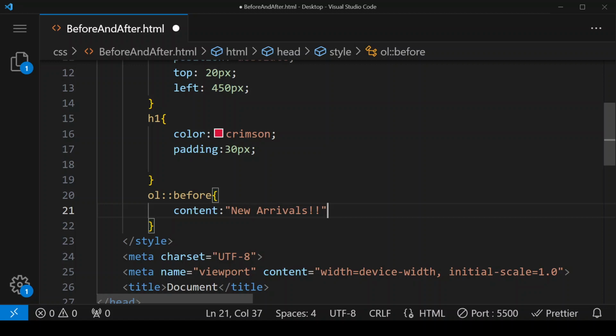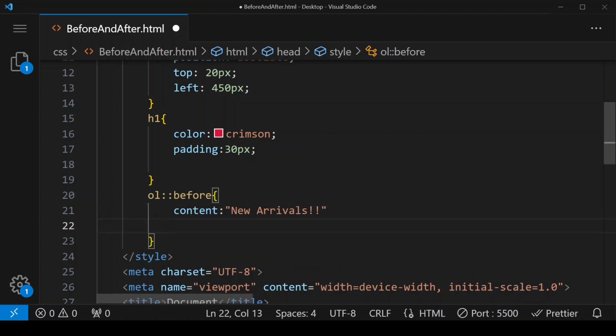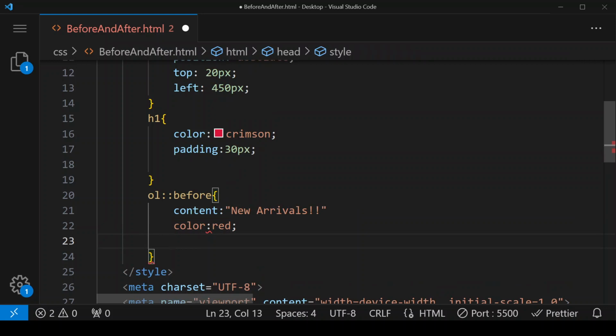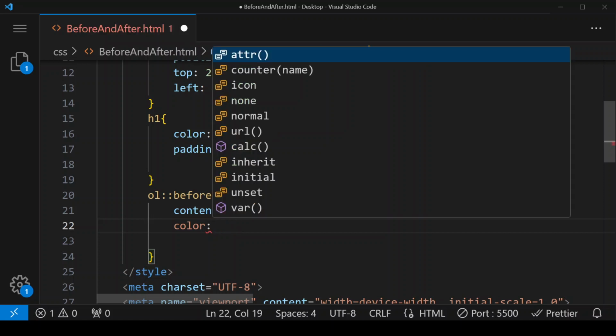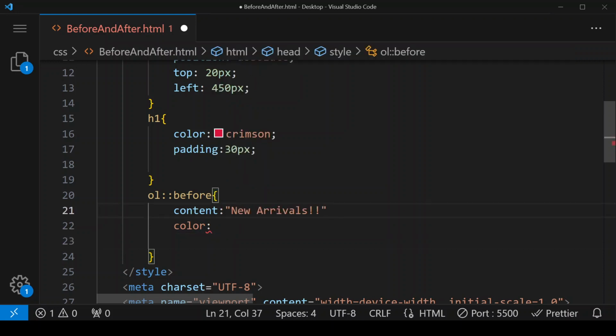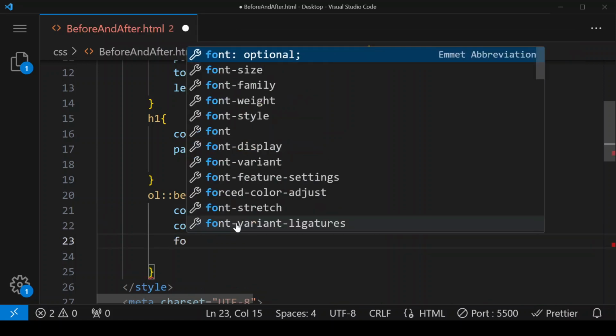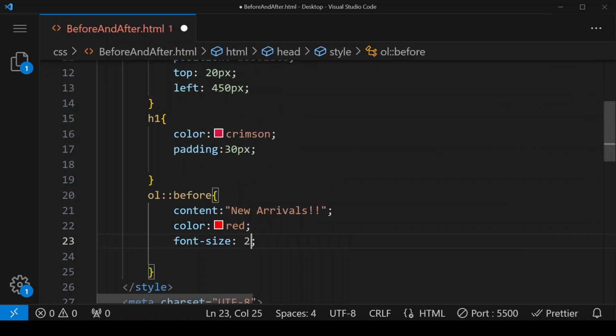And if you want to change the color of that new text, that is new arrival, then color, I'm giving it red. And if I want to increase or decrease the font size of it, so here I'm giving font size to be 20 pixel.